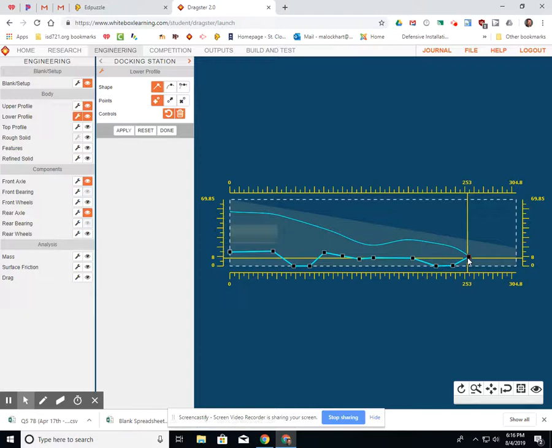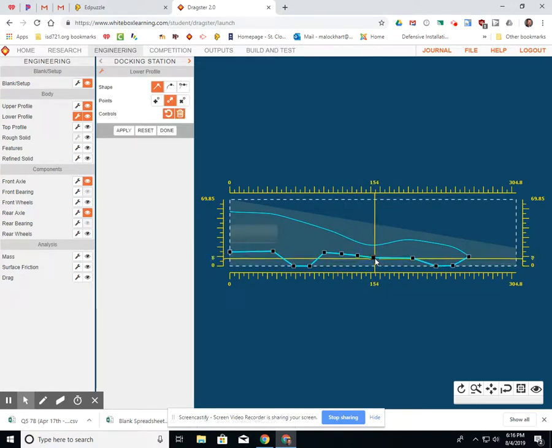So now you've completed a car all the way around. You do not have to have a line going up and down here. They don't want a line going up and down here, so you don't have to connect these two ends. You just have to connect this end together. And then honestly, you probably wouldn't even have to connect that end together. It'll just make a connection at some point. So as you've got this design, you take a look and say, okay, that's kind of how I like it. If not, you can still move your points like you want and things like that.